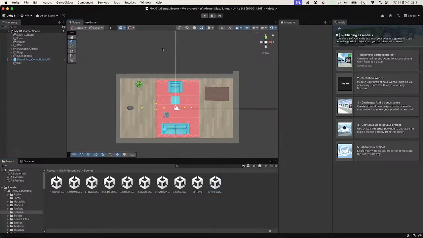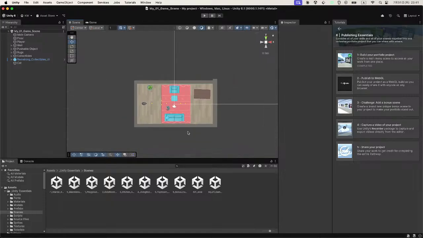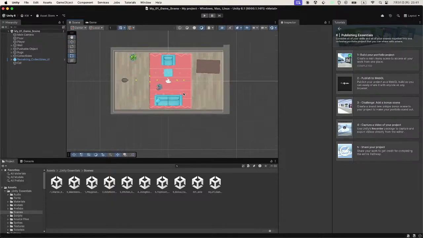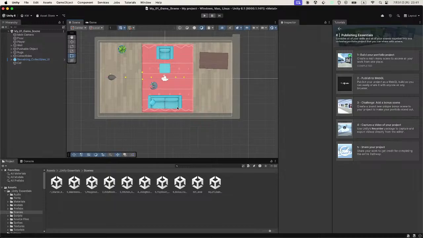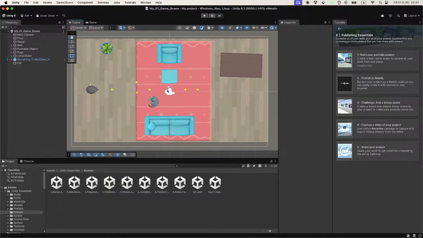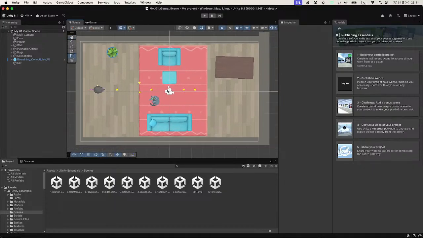It's a kind of grid based game. So I will need a grid.